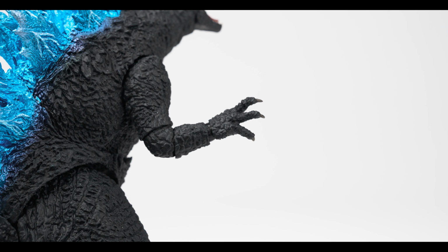Kong on the other hand, while being abundant with, well, hands, is lacking compared to the special release we got, where it included an axe, energy effect, hands, a Mechagodzilla head, which wouldn't make much sense here, but the point is this is objectively a downgrade from the previous release, so overall a medium-sized thumbs up here for accessories. Sculpt and paint time, baby!